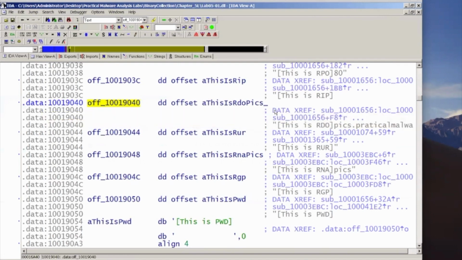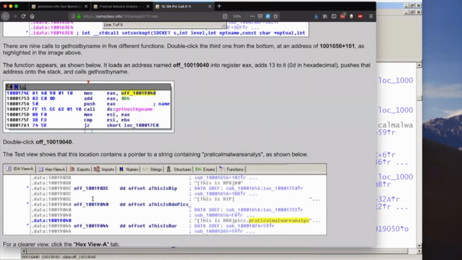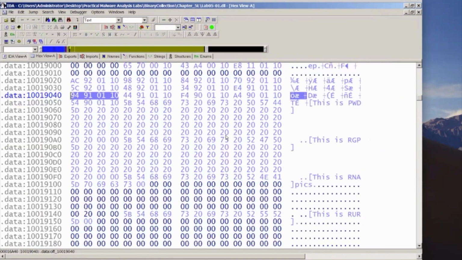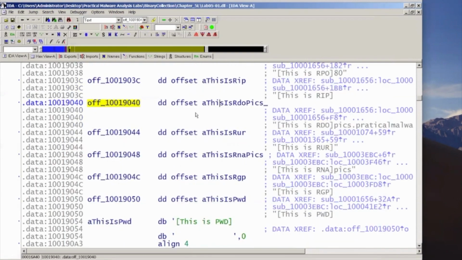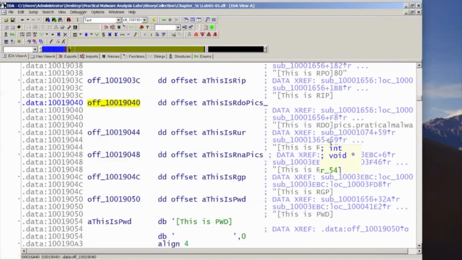And there's a way to see it in an even better way, which is the Hex View A tab. This will show me just a direct dump of it. Let me go back to here. I want this thing here, oh, the data xref here, okay. Let me go to this data xref. That's the one, okay. Let's try the HexViewA.